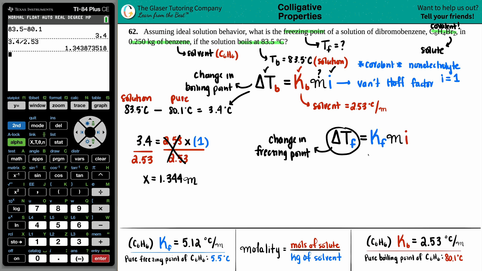Change in freezing point is going to equal now the freezing point depression constant. Once again, we're still dealing with benzene. So I had to go into the textbook to find out what the benzene KF value is. Just like the other one KB, this is solely reliant on the solvent. And this would be 5.12 degrees Celsius per molality.